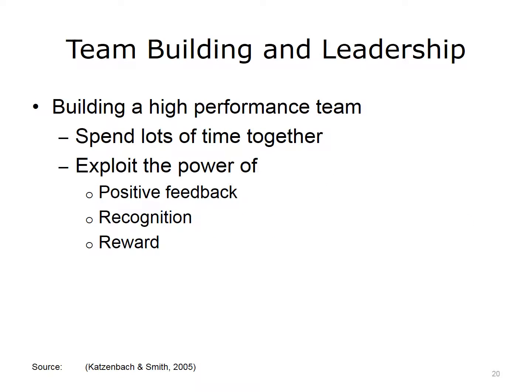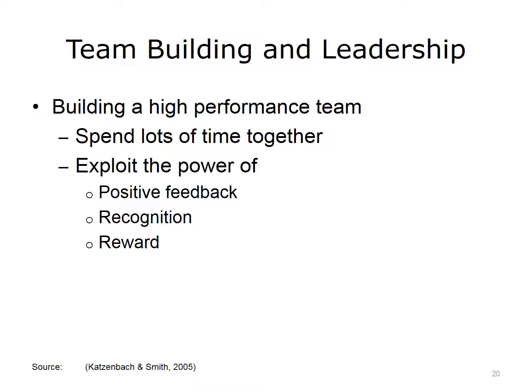Spend lots of time together. Teams that spend time together in both formal as well as casual settings develop stronger interpersonal bonds among team members. Such bonds allow for better understanding of team members' personalities, backgrounds, intentions, experiences, and skill sets, which can lead to a team climate of trust, respect, and performance.